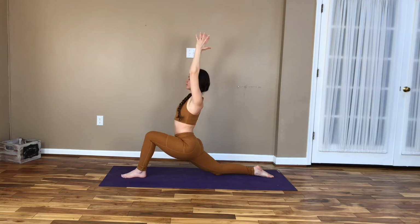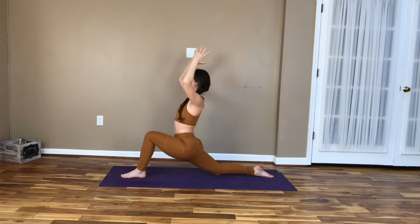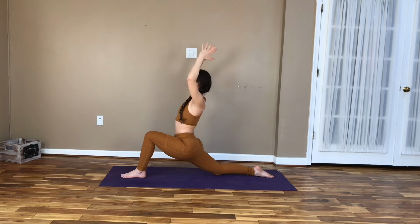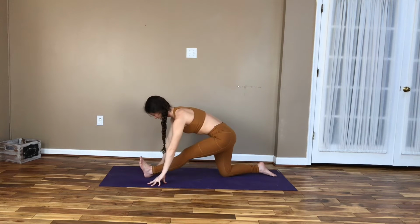Inhale, reach up. Exhale, lower. Inhale, reach. Exhale, lower. Inhale, reach. Exhale, half split, straighten your left leg. Flex through your left foot. Keep your spine nice and tall. Really feel the stretch through your left hamstring. Nice deep breaths.